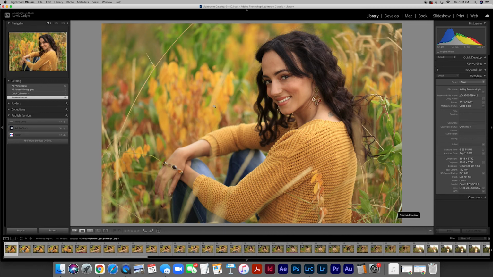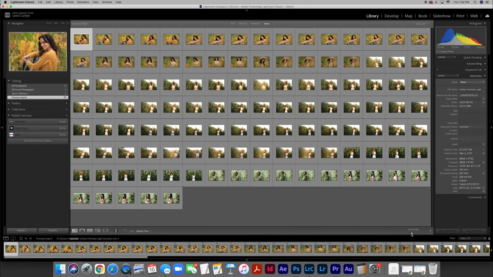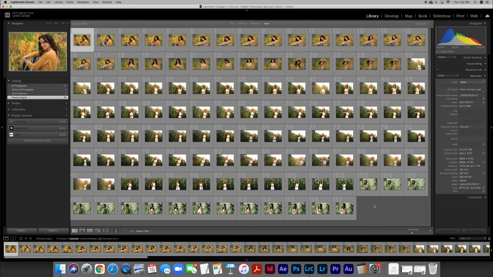So as you can see, this gives us all the tools that we need to be able to really evaluate our images. I'm going to hit G on the keyboard. It's going to take us back out to the thumbnail view. And once again, I'm looking at my primary Lightroom library. Now I'm going to direct your attention down into the bottom right-hand side where we have a little slider that says thumbnails. If I move the slider to the left, my thumbnails get smaller. And now I'm kind of looking at a 40,000 foot view of my images. I can actually see all three of these different locations all at one time. The thumbnails are kind of small, but this can be very handy when it comes to organizing your files.